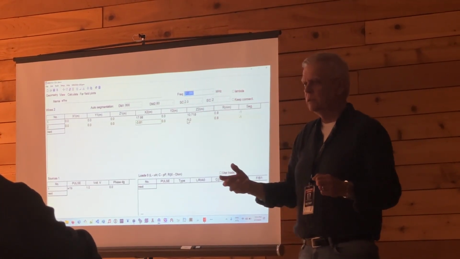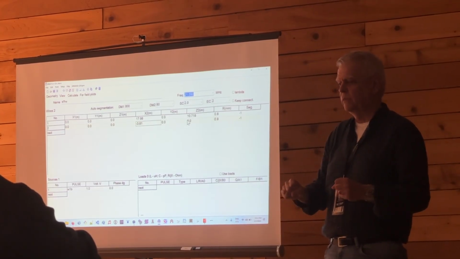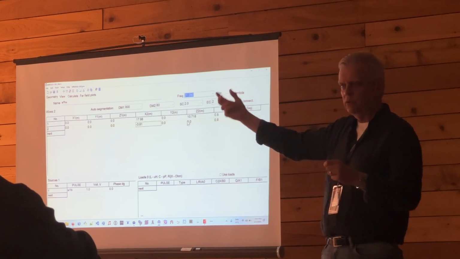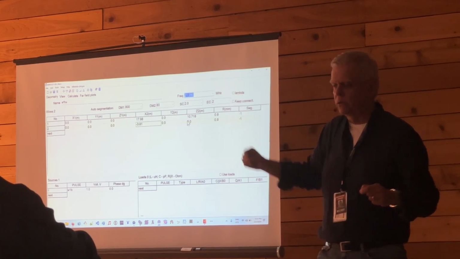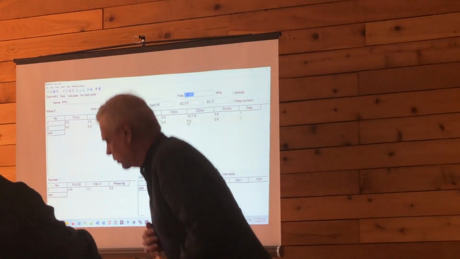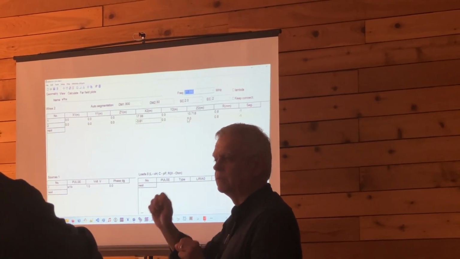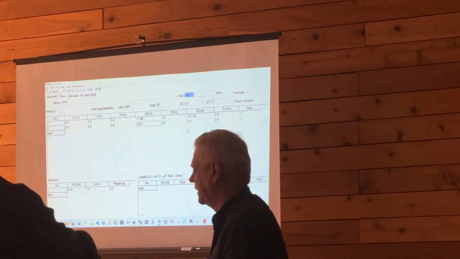And what we're going to do in the next part, by the way, this is going to be the end of this part of the talk, is we're going to actually build the thing and go out to a park and probably try it out. So the practical advice here is cut it long, and then you can tweak it with your VNA or whatever.